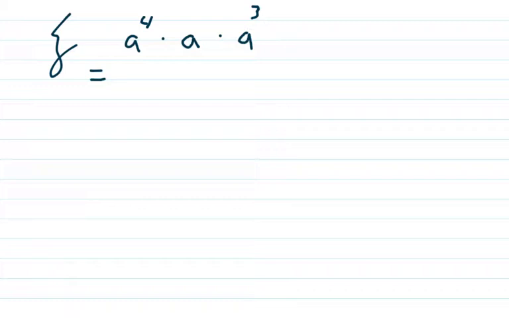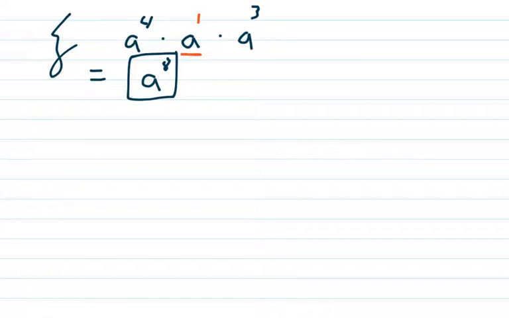So what does the product rule say? It says you add your exponents. A lot of people say, oh, okay, so 7. Well, remember what I said 30, 40 seconds ago, that even if you have a base like this a right here, with what looks like no exponent, there's still 1 a there. So you could think of that as a 1. I don't put those 1s there, I just treat them like that. So I look at it and say, okay, I've got 4 plus 1 plus 3. I can say my answer is simplified to a to the 8. And there's my answer. Finished up.